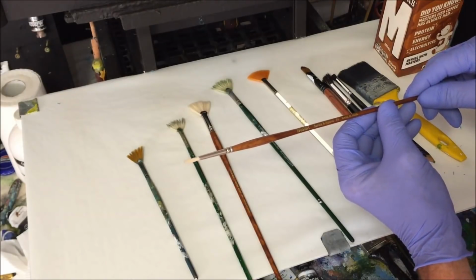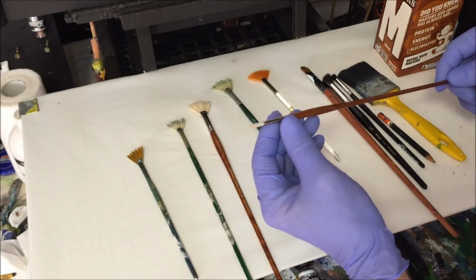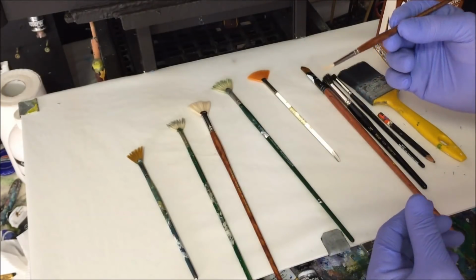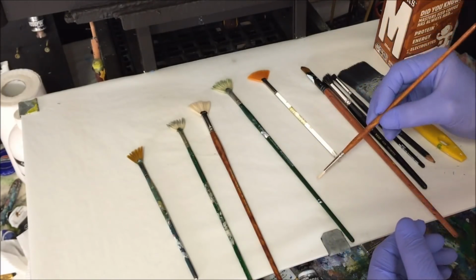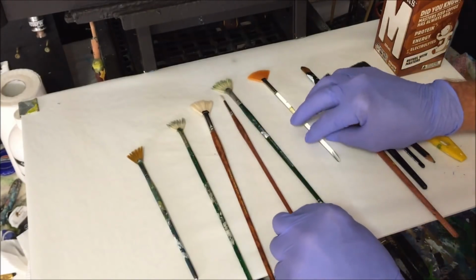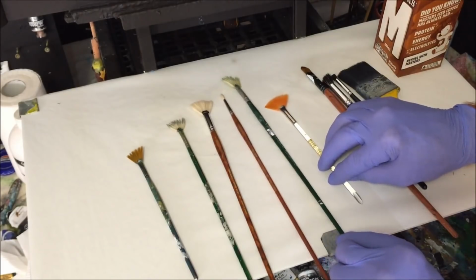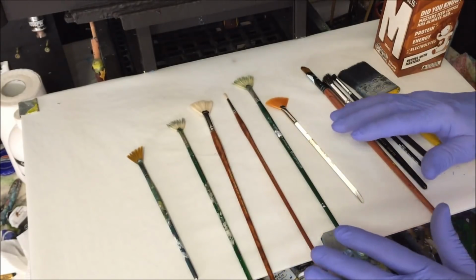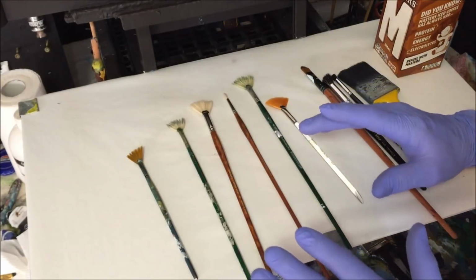We've got a Series K round. It's just a West Star, but it looks, I don't know what you call that, it's a round. I'm going to see how that can go for shadow and foliage as well. You need to experiment with brushes and find out what they can do for you. And when you're doing a painting, you'll know which brush you have a great relationship with to do those sort of brush movements on your canvas.